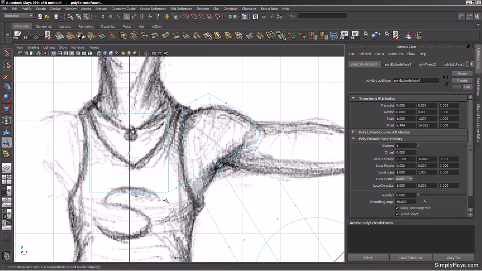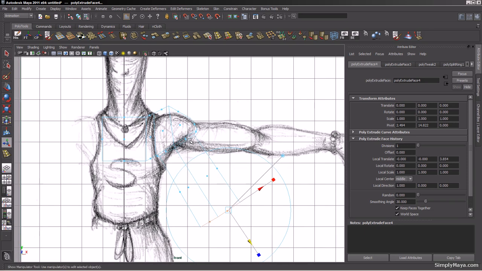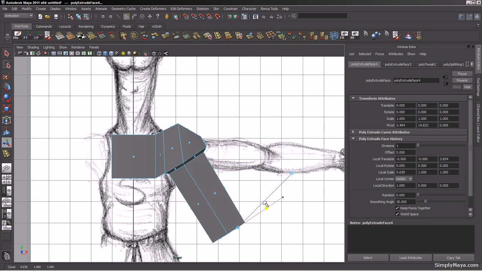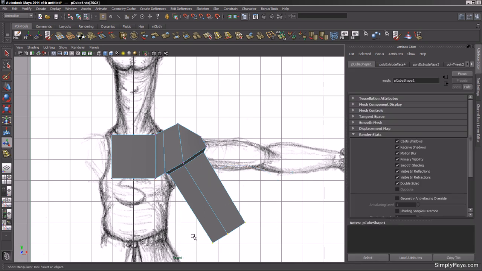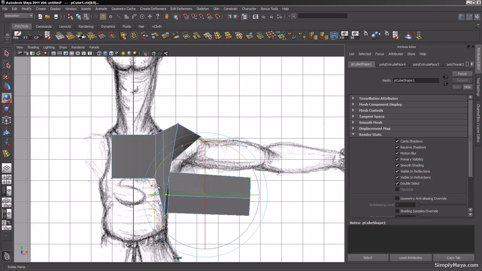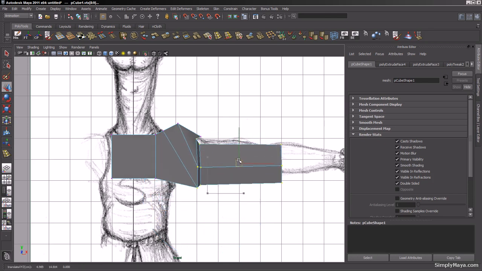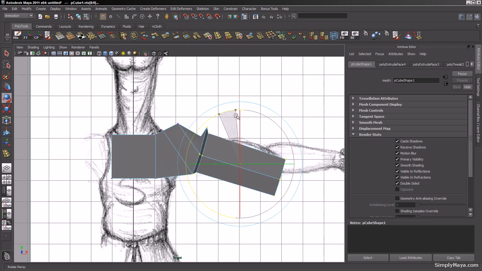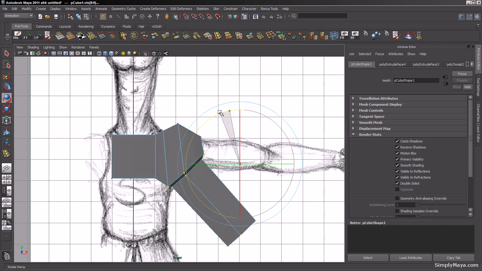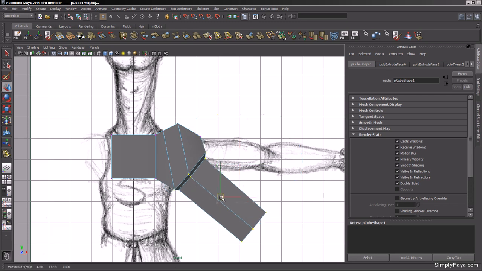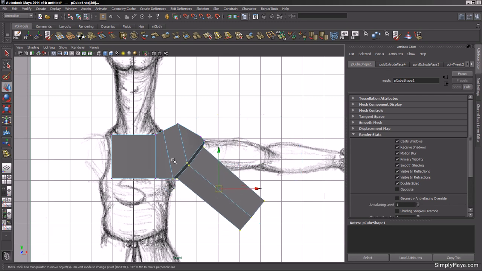So if we jump into our front view, this is going to be this sort of area all around here, the shoulders and stuff. And what I'm going to do now is squeeze that ever so slightly there, and switch to our vertex, and pull the whole thing up and round and do a little bit of shaping, just to get it all into position. So it's probably a little bit extreme there. Let's go back a bit.